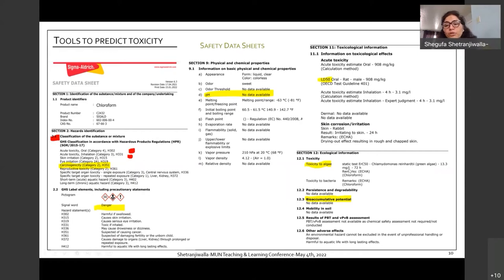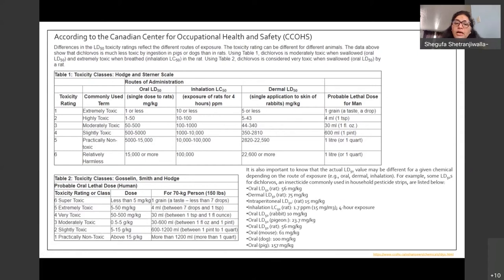But then the next important piece is to look at the regulations around it. Are there any regulations, especially with the city of Corner Brook? It's a small city, small population, does not have too many big industries, but does have the paper mill. So understanding what chemicals make up the milieu of potentially toxic impacts that the city still doesn't know about, but then what are the regulations around it? And definitely regulations are being followed. So what regulations, what toxicity impacts, what is the rating, and what does it mean for a probable lethal dose for man if it has been tested for, say, dermal in a rat?